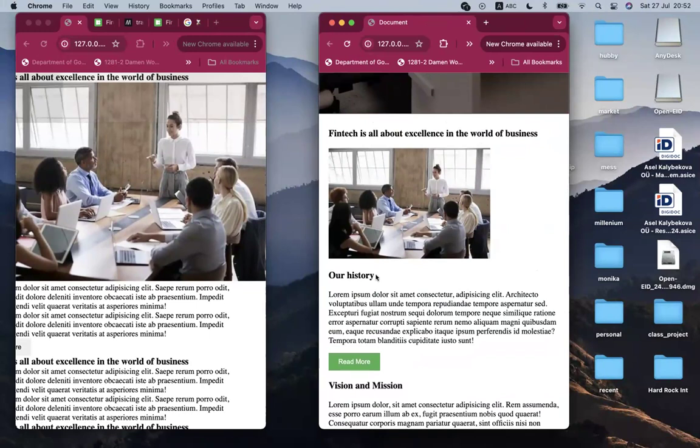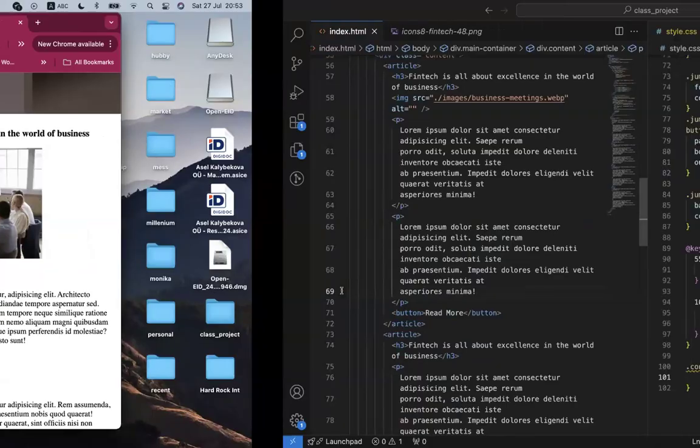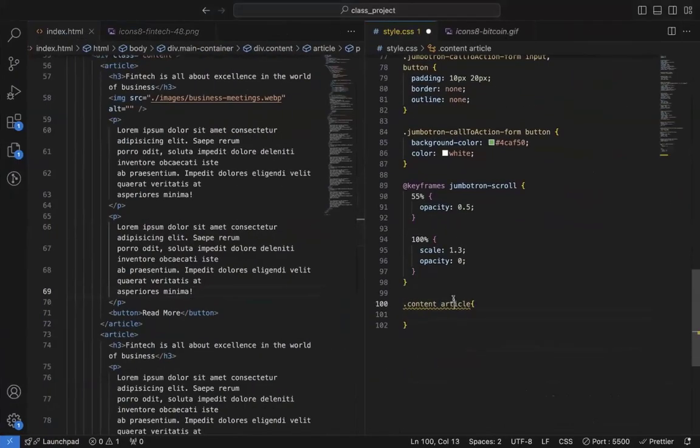I'm not sure, but we should give widths. To the image or to the article? No, to the article, not 100 pixels, 100%. It should be maybe 80 for the right side. Yeah, or we can just give some padding to our content container, right?